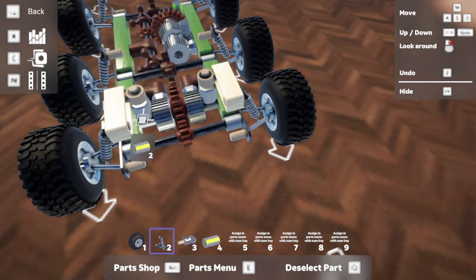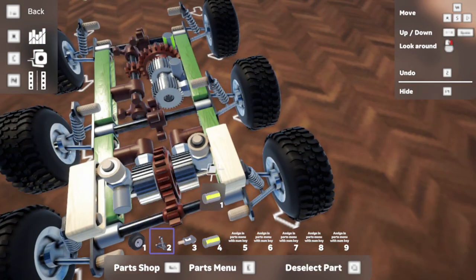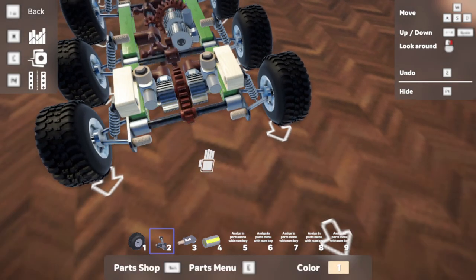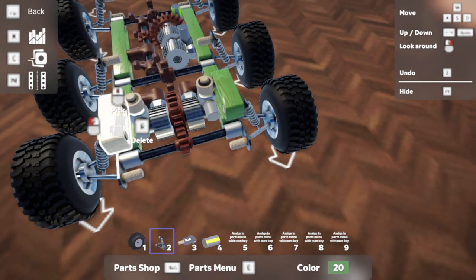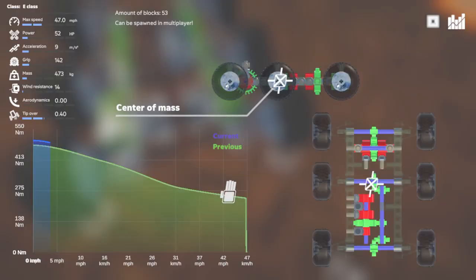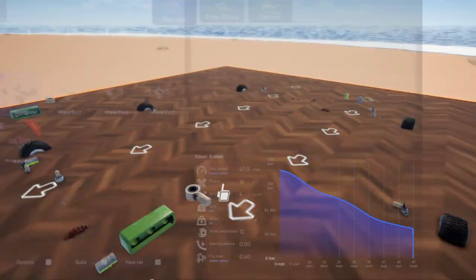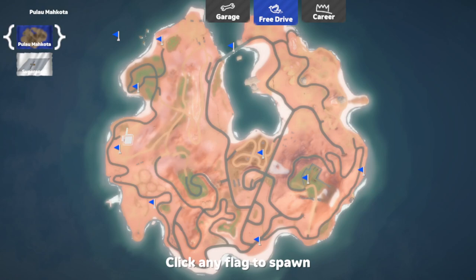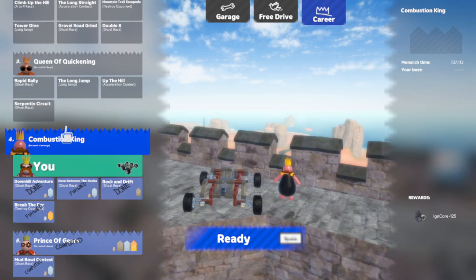Then we put our capacitors. There ain't no place to put capacitors on the big engines, so number 20. Problem solved? Yes. Our car is torquier now. More torquey. Has more torque. Yes.